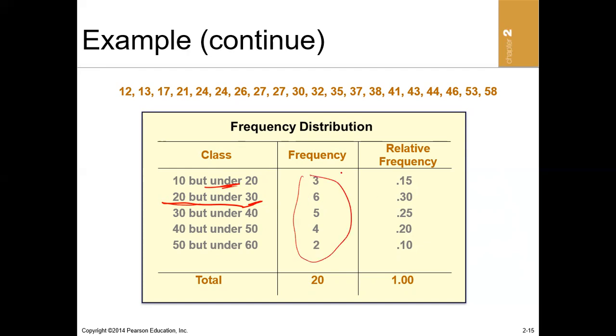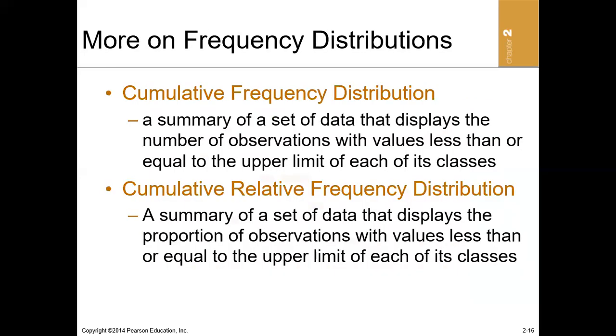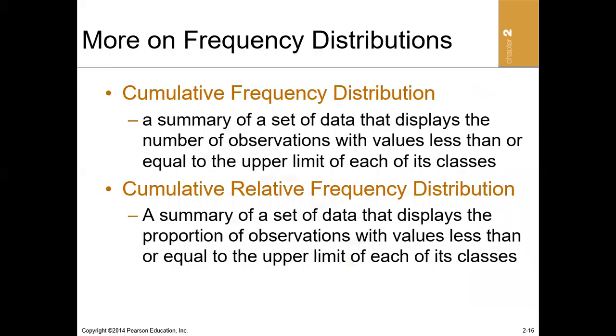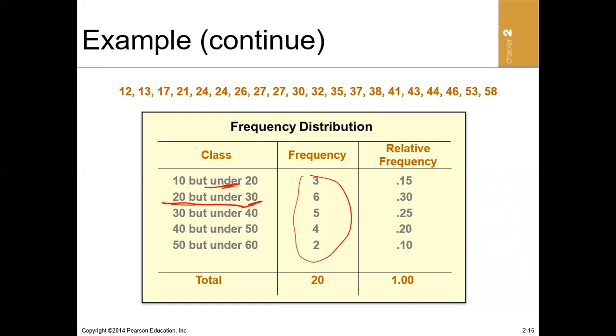And once you get the frequencies, you can find the relative frequency by dividing each frequency by the total frequency. So this is how we do relative frequency for continuous data. We have to first of all group them, and then we can do relative frequency. Now, we can also find cumulative frequency distribution. For that, we will accumulate the frequencies.